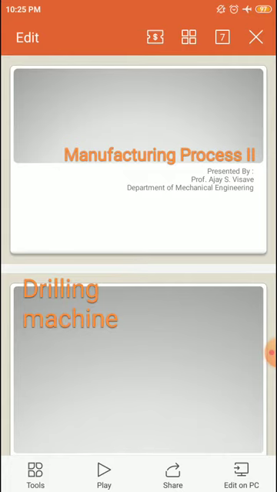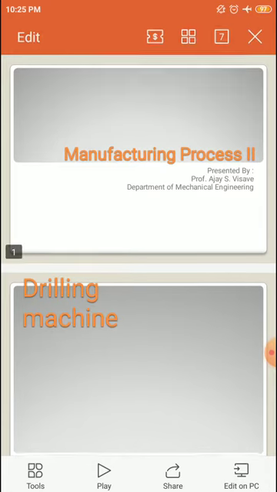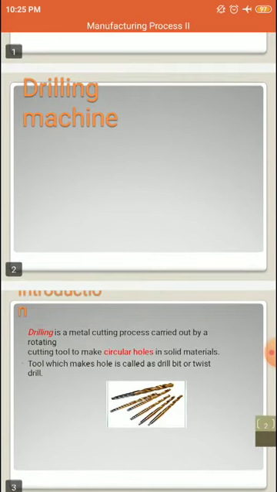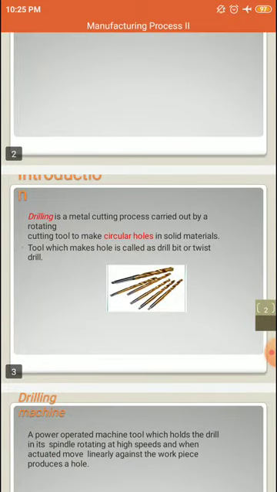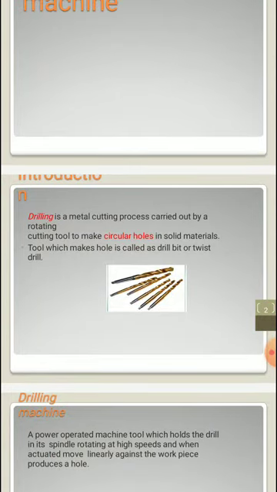So before going into the details of the milling and the broaching machine, today in our lecture we will see some brief introduction, or some brief idea, regarding the drilling machine. So we will start right away. So the drilling. What does drilling mean? Drilling is nothing but material removal, right? Drilling is an operation of a metal cutting process only.